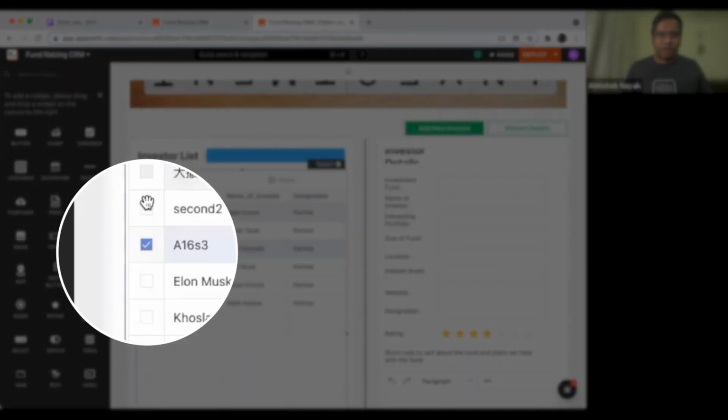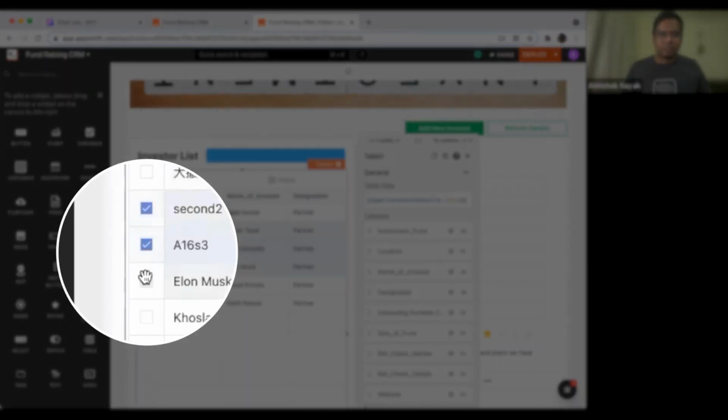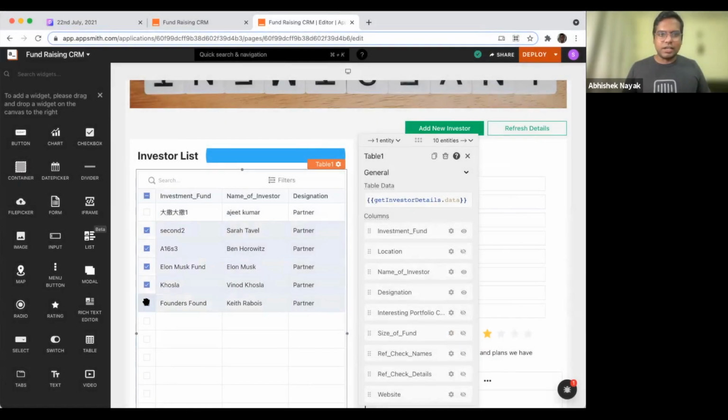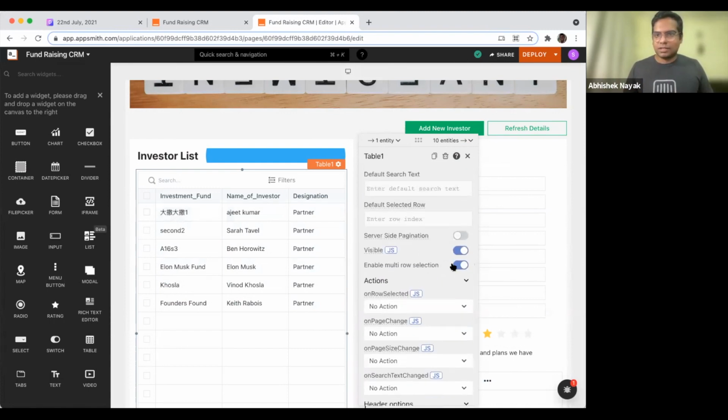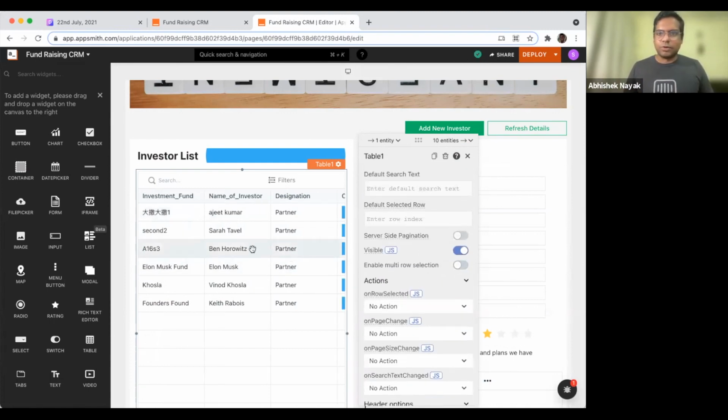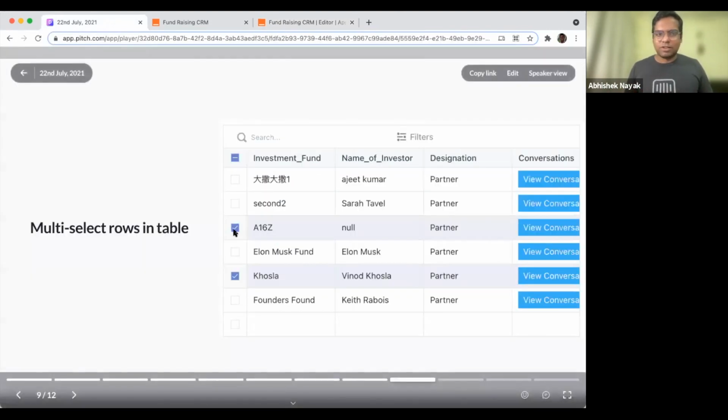So I can now just go ahead and select what I need and unselect everything. Very simple feature, but super useful so that it's really obvious for the end users to understand what to do. You can also turn it off right here if you don't need it. And then it's back to the normal table. So really excited to get this done, and thank you to everybody who's been patient enough to wait for this feature.